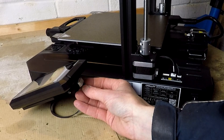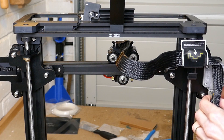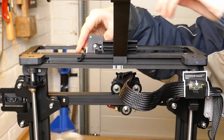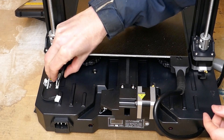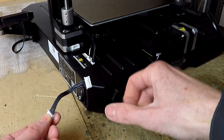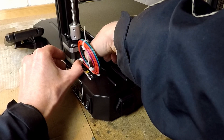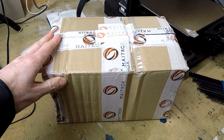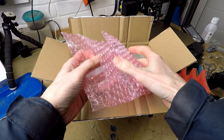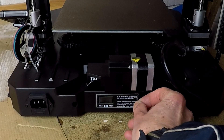The screen is attached to the side with three cap screws and it's a simple job just to plug in the cable provided. This is the cable ribbon, which provides power to the nozzle kit and various other bits and pieces. This is the filament guide which checks when the filament has run out, and the various stepper motors have to be plugged in — it's pretty obvious which slots they plug into. One of the wires for the stepper motor was actually broken in my kit, so I had to buy a replacement which I found on eBay. I did order a replacement part from Creality which arrived about a week later from Poland, very well packaged just for a tiny little bit of wire. As promised, they did send me the replacement part, so no complaints there.